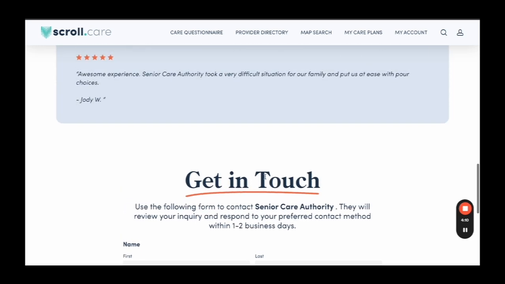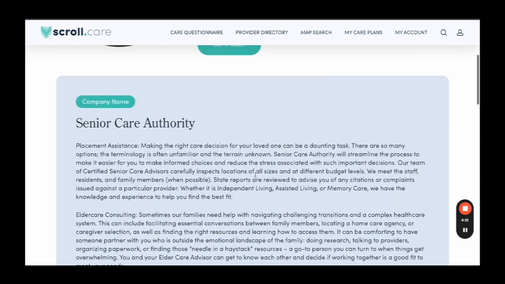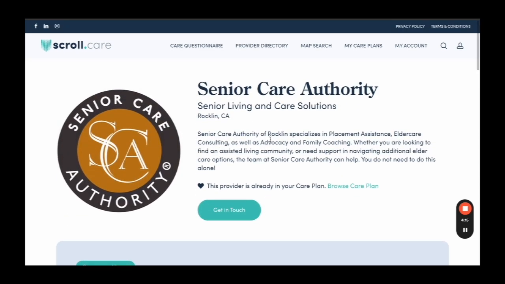These inquiries are sent directly to the email address that the provider used when signing up with us. And also, through the process of signing up with us, we have our provider managers on the Scroll.care team that are helping to curate and optimize these profiles as much as we can. Again, to ensure that the care seekers have the easiest user experience and the best way to find these providers with the right terms and information. So that's one way that we are able to search.